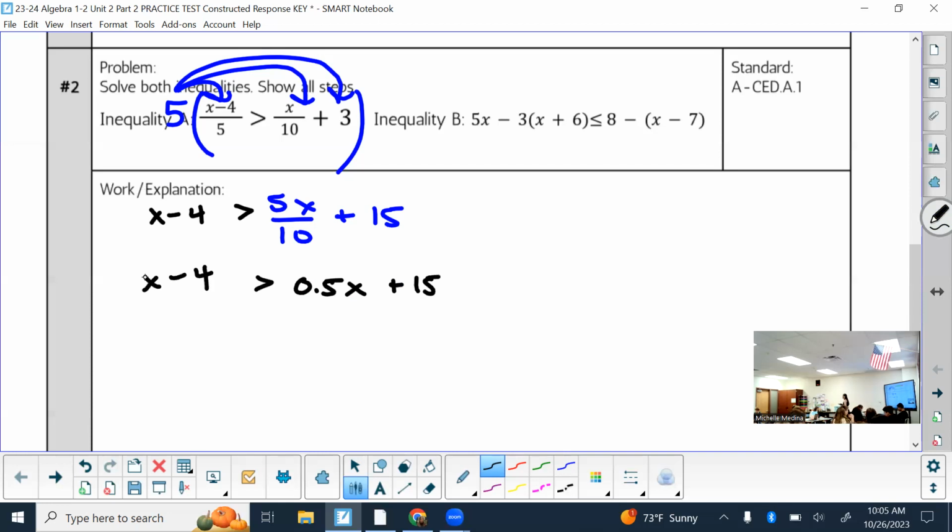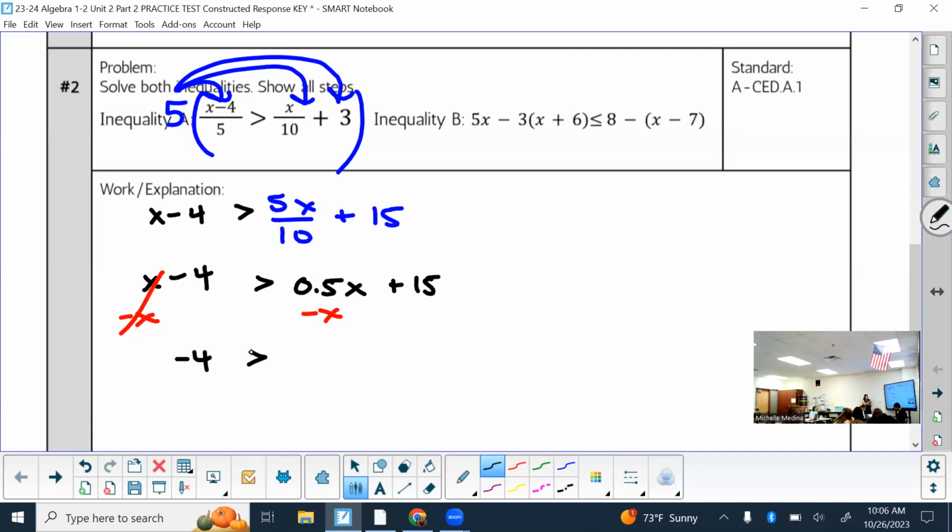So when you're solving, you follow the steps: distribute if necessary, combine like terms if necessary. That's not necessary right now. So then move on to step 3, which is move the variable to one side. It does not matter which one you decide to move. So would you rather move the x or the 0.5x? Okay, if I want to move the x, how do I make it cancel? Subtract it. And whatever you do on one side of the symbol, you have to do to the other. Now you're allowed to do that. Personally, I would rather move the smaller one so that it's less likely I'll have to worry about a negative. But you should still get the same answer as long as you're not breaking any of the rules.